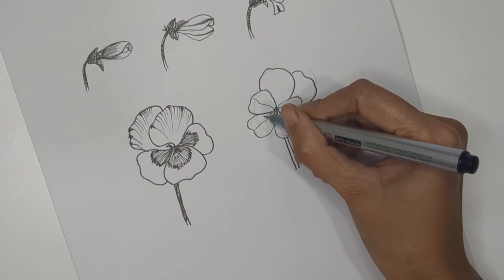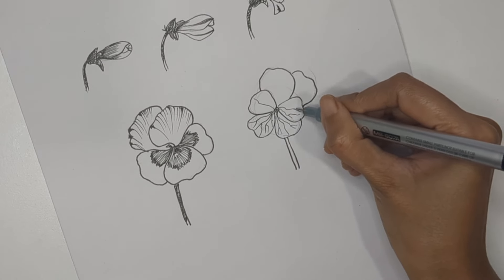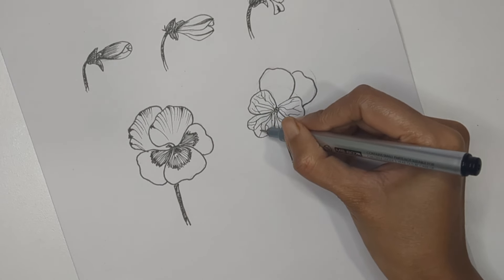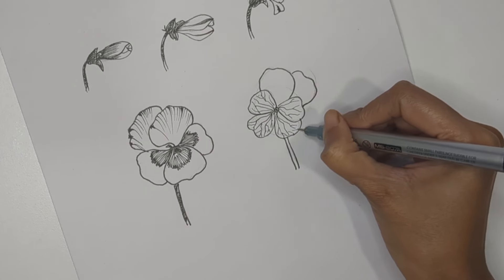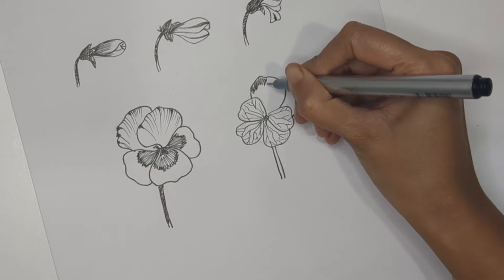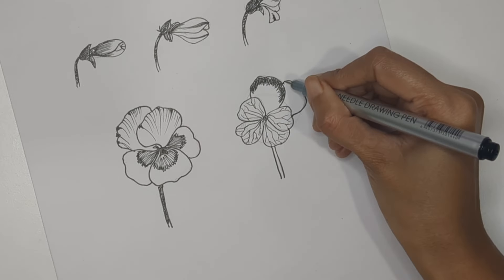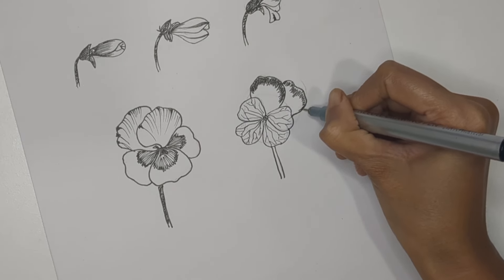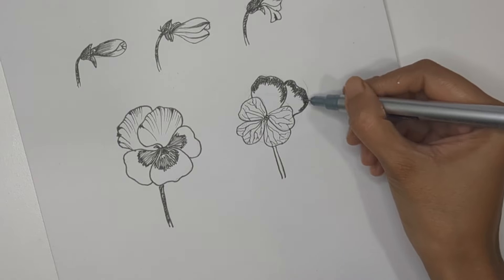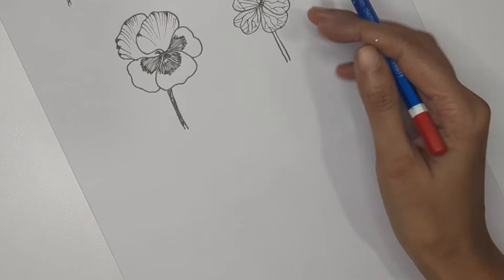I'm creating a vine-like tree branch structure — one line dividing into two branches in a Y shape, then dividing more and more toward the edges. For the back petals, I'm repeating what was done for the front petals of the first flower but adding zigzag patterns around the edges. You can create any number of designs and patterns for your violet flowers. Make the series a little darker by going over lines multiple times, and do the same for inner edges.